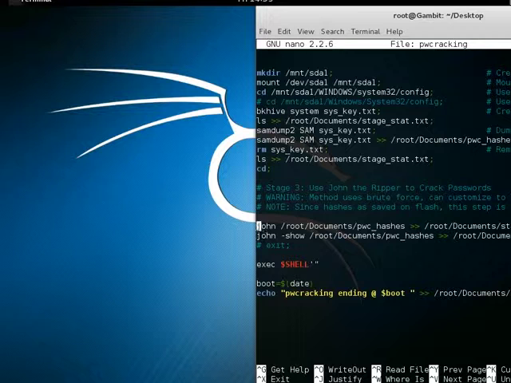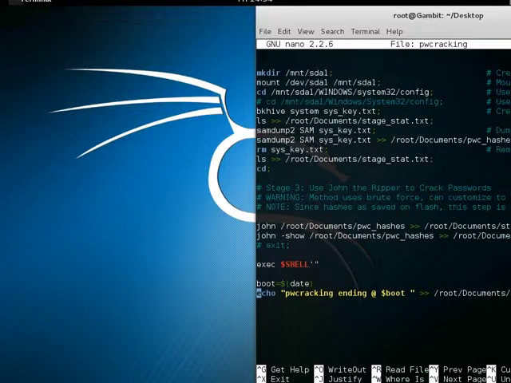So if you want to take these hashes and crack them on another environment later, you can. But for our sake, I'm going to show you how we can do this on any computer by just allowing this to still run. So here we'll have John do the hashes for us, and I'll show you guys a little bit later how that's done. And then we have this execute shell command, basically to allow our terminal to execute all of this here, and then we have the date that is finished.